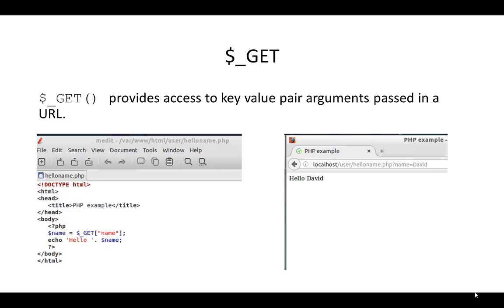I haven't typed it; it's been typed into the URL. We press return and this URL gets sent to the server. The server looks to see whether there is an argument passed called name. There is, and it gets the value. Get returns the value associated. It's looking up and grabbing the list of arguments, accessing, in this case, just one named argument off there, and then using that in the program.